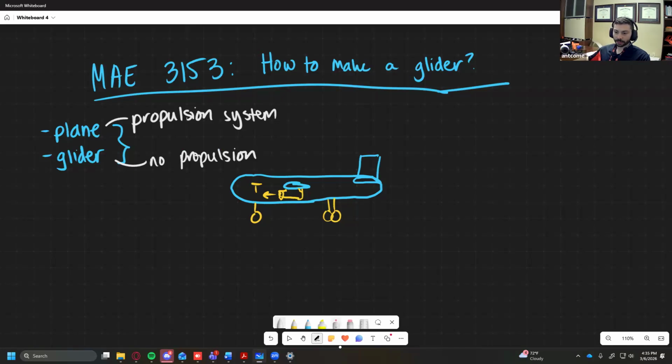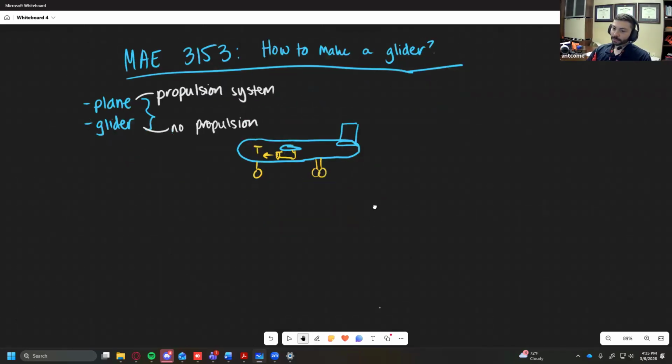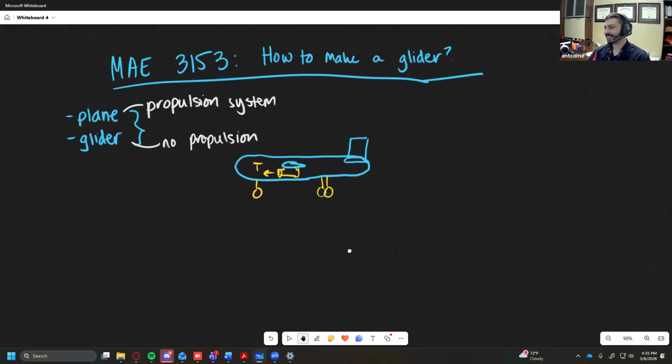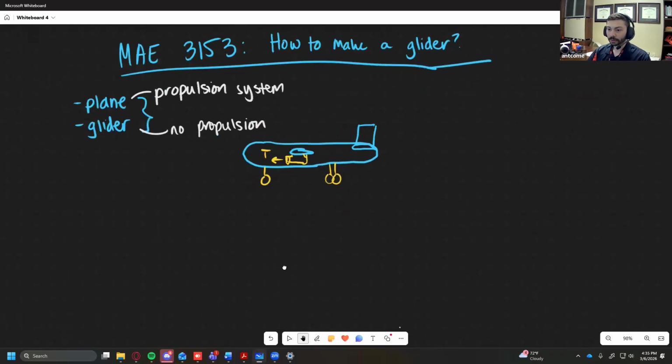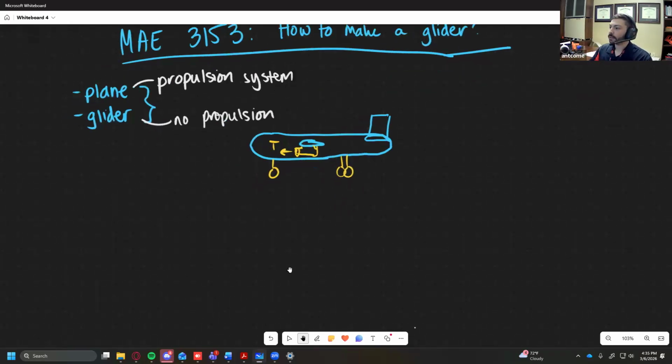I'm sure many of you have made paper airplanes before. Paper airplanes do not have propulsion. Your hand, when you throw it, is the only propulsion you're going to get. When you let go of that, it's on your own. So that's where we get the term glide, because you are gliding and you're only going one way, which is probably down. So we're going to make sure that you go down as slowly as possible.